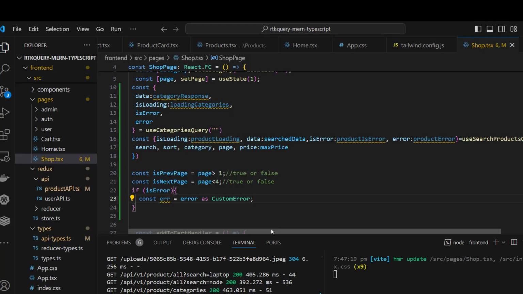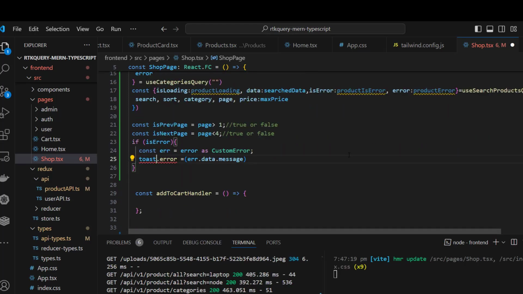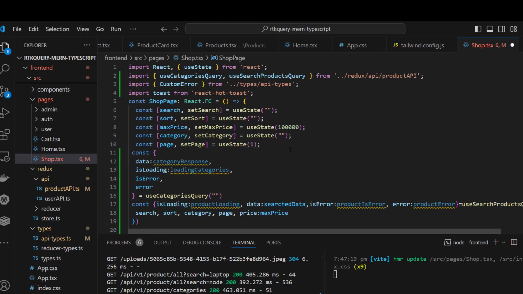Okay, so custom error and toast.error equal to error.data.message. So we need to bring toast.